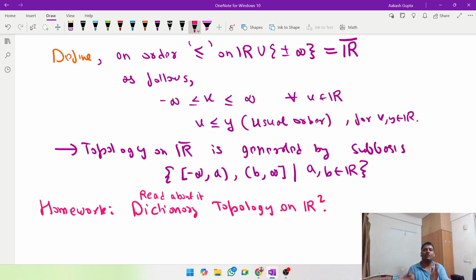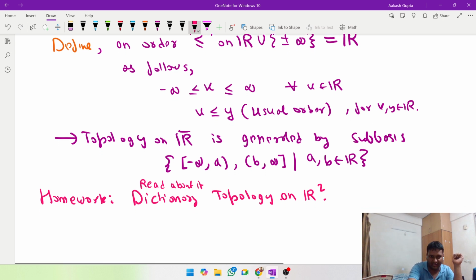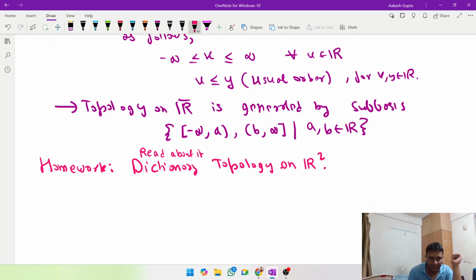So this is how you look for a word in a dictionary. When you search for some word in a dictionary, how is it like? First, you see the first letter and then you search for the second letter, and like that, right? You see where your word is. So this is also like that. Let me define an order on it, and explore things about this topology.